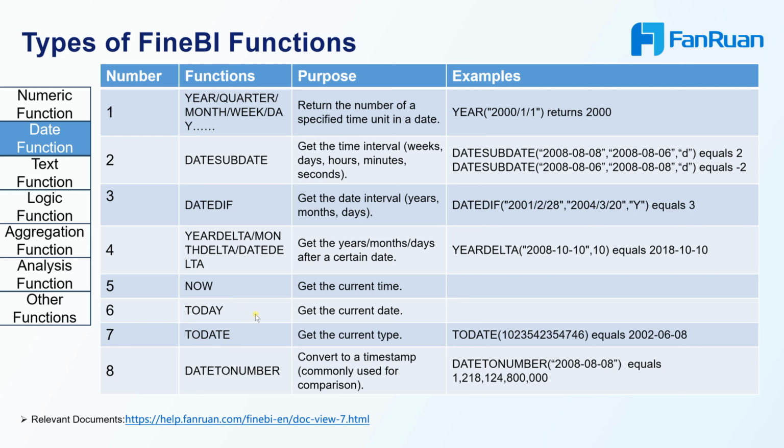We've covered these three functions, along with the date interval and time interval functions. There are also other common date functions, such as extracting specific time units from a date, like the year, month, day, or quarter. These are easy to write by combining the relevant keywords. Additionally, there's a function for getting the date a few years, months, or days after or before a specific date. For more date functions, including their types, usage, and examples, you can click on the relevant document.